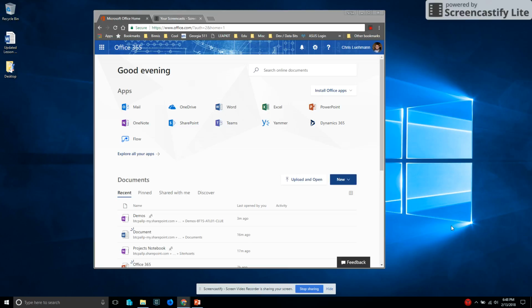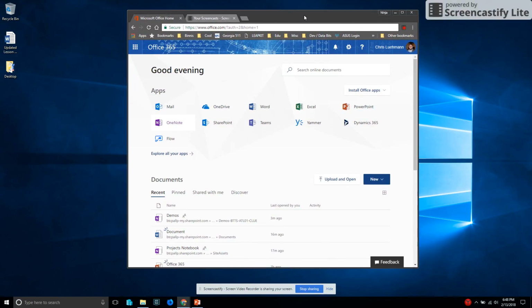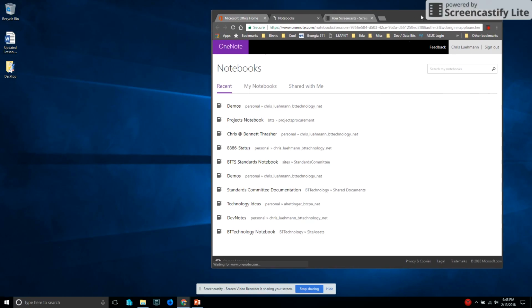Before we go, there's one other app that I wanted to take the time to show you, and that's OneNote. OneNote is right here. This is a little purple notebook, and it is a great collaboration and note and planning tool that you can share with people that you're working with. So I'll open it up real fast. And here you can see what it looks like.